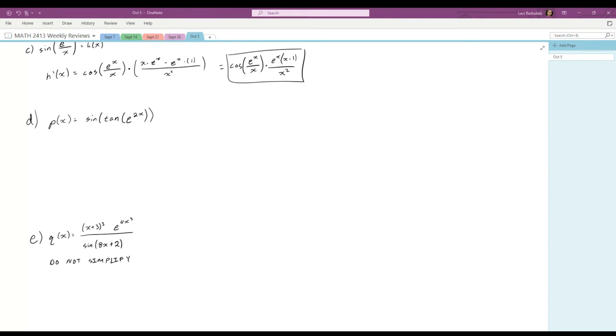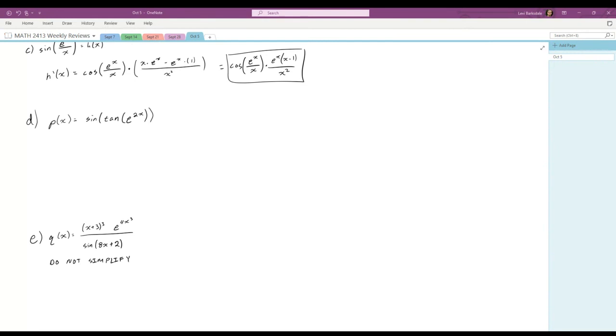The numerator. So which? Oh, I was looking at E. I didn't even look at D. Alright. All right. So I guess what do you think your first step on question E would be? So I squared the denominator, then I put it up top. I left it as is. Now I need to take the derivative of the numerator, which involves chain rule. So I know it needs to be like 3x plus 3 squared.